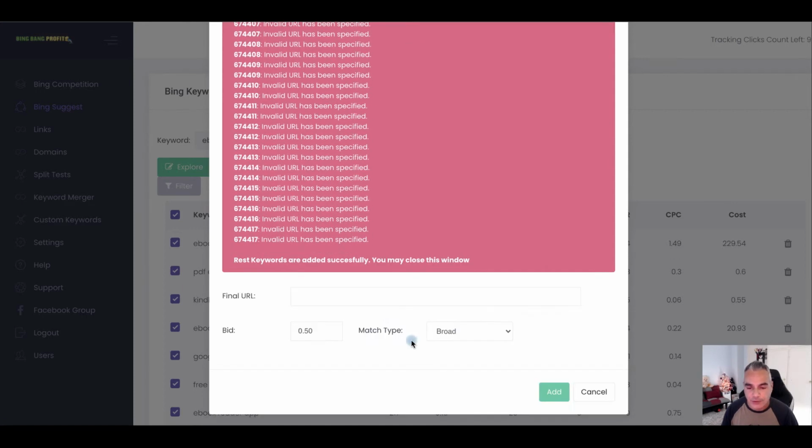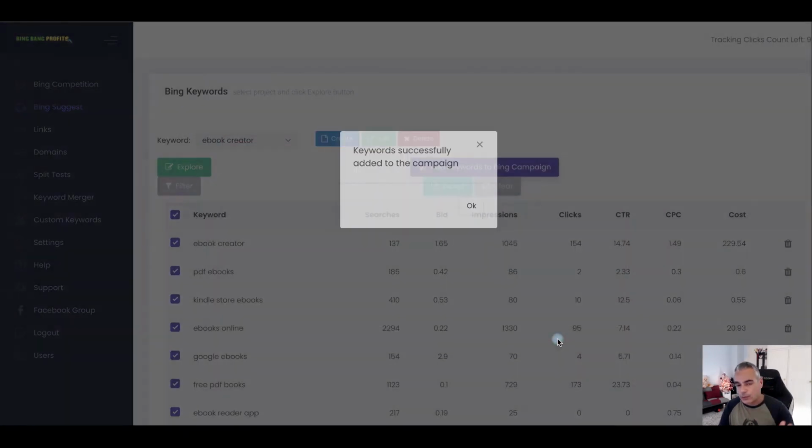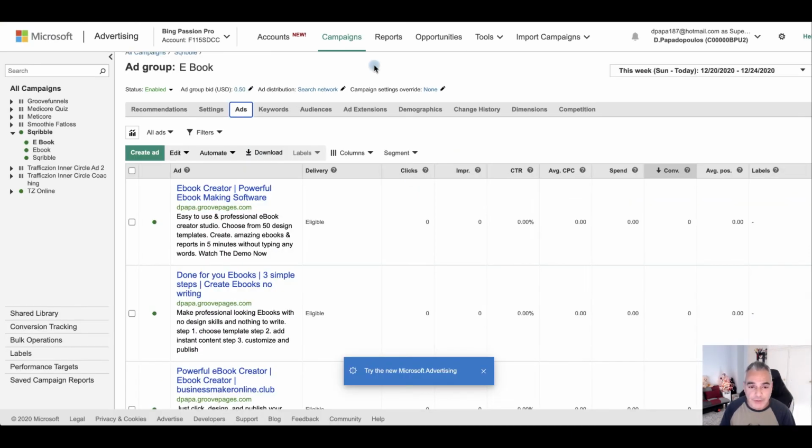Okay. Oh, forgot to add my URL again. Okay, add. Sorry about that. Okay. And these have been added. One of the keywords was probably already in. Okay, and we can also do exact as well, because these are the ones that actually work. So I want to cover everything. I'm going to put them in there as well. Okay, so that's done. We've added the keywords now.